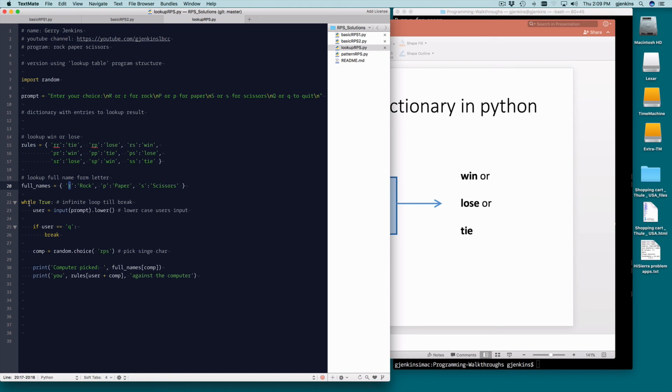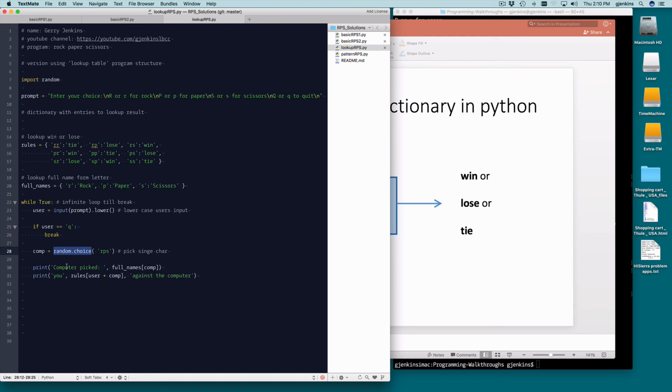So we have the same kind of loop. We get the same kind of input. We have the same check: if the user picks q, quit. But here, for the random choice, instead of choosing from a list of strings, we're choosing single letters out of a string. Choice will also do this because you can pass it any sequence and it'll randomly pick from that sequence. And a string's considered a sequence.